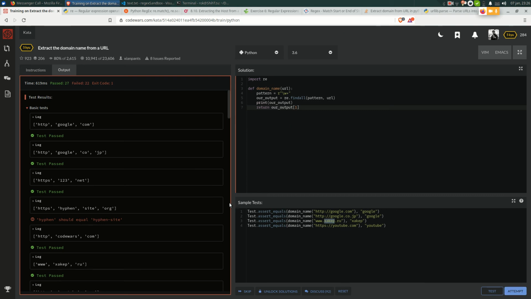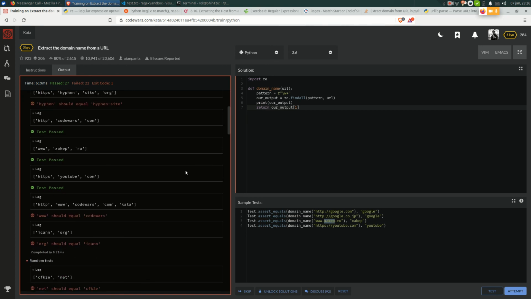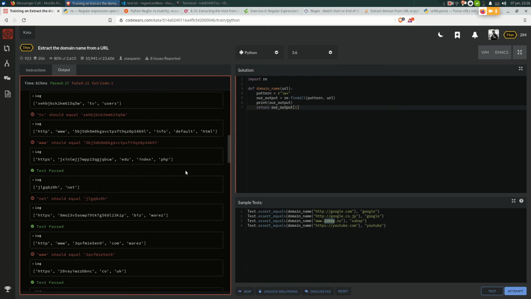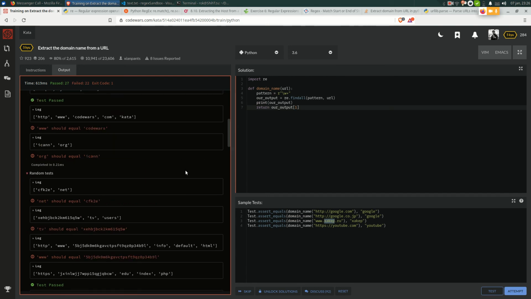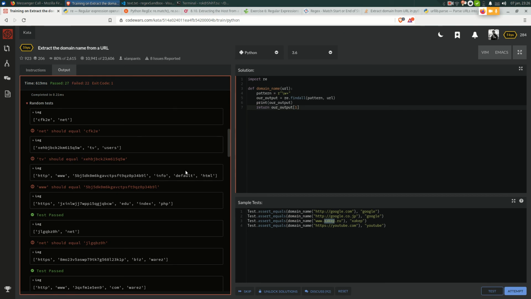Everything is not green, because hyphen should equal hyphen dash site, and www should equal code wars. We got a bunch of funny stuff going on. Test passes with this one, and I don't understand why.